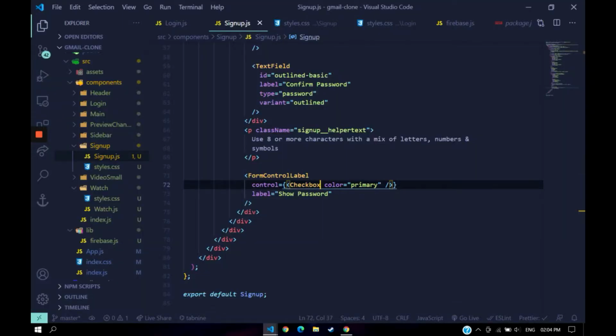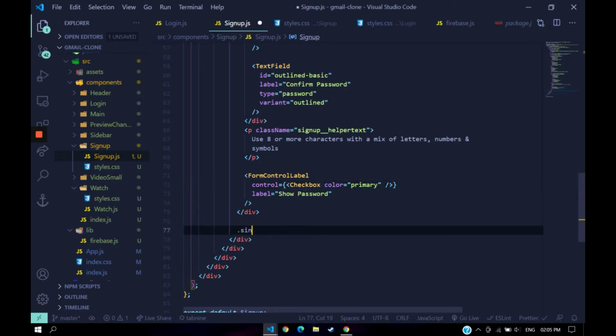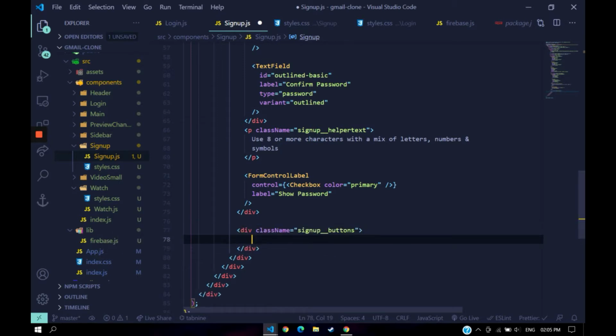Now the last thing we need to do is get our buttons. Outside of this div we get another div, we'll name it signup__buttons. Inside of here we are going to have a Button, which will get a className of signup__button, and then we're going to give a variant of text and a color of primary.